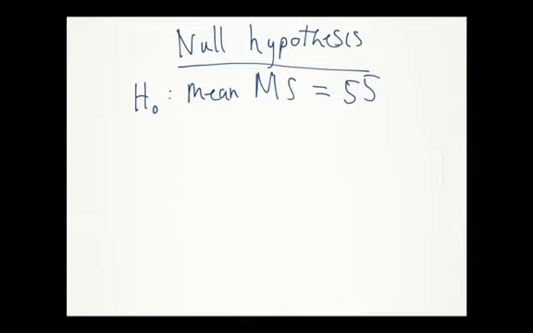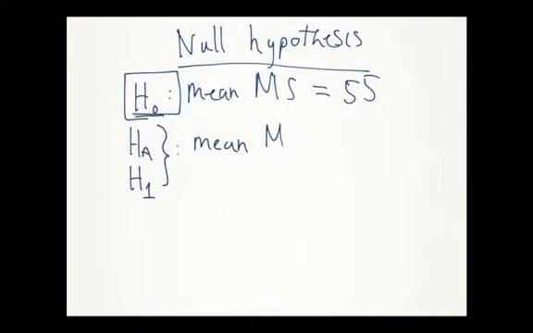Then we have an alternative hypothesis, which we either write HA for alternative, or some people write H1 as well. These are both alternative hypotheses. And it has two characteristics. One, it must cover all values not included in the null, and it must contain the value we think is going to happen. So here, if the null hypothesis is that the mean score among patients with multiple sclerosis is equal to 55, then the alternative has to cover all other possibilities, which means the mean in the MS group is not equal to 55.